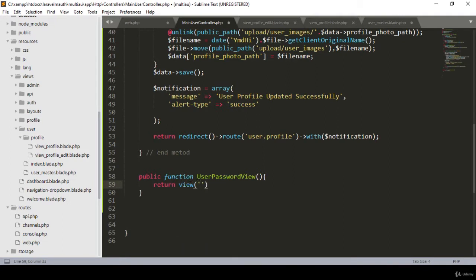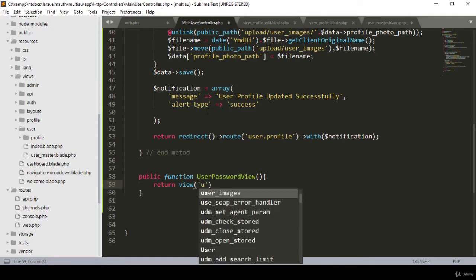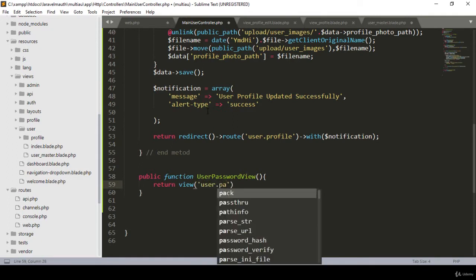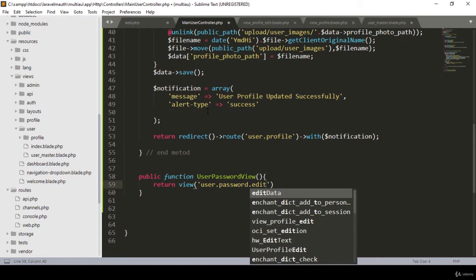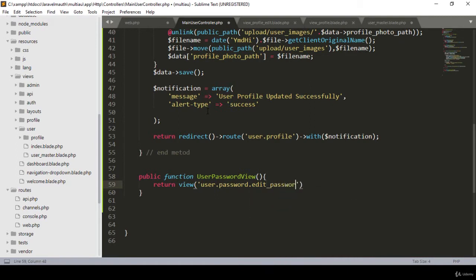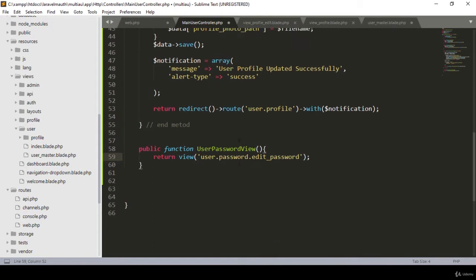Here in our user folder, I want to create another folder called password. Then it will be better. Into the password folder I want to create a file called edit password, edit underscore password. So this is the type of page I have to create. That's all. So now let's create it.